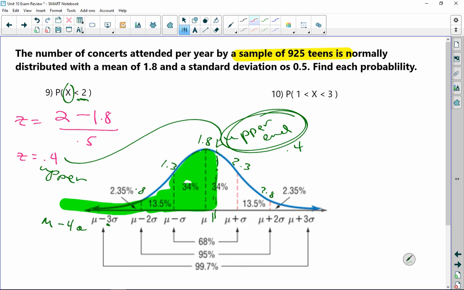Is everybody with me? So my lower end is going to be minus 4. That's my lower deviation. Write that down. And that's just standard because I'm going left of the 2. If I were going right of the 2, and I didn't have a top number, what would my top number be? It'd be positive 4, wouldn't it? Because I'm going 4 deviations from the mean. Here I'm going all the way out to minus 4 deviations from the mean. Is everybody clear on that?